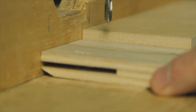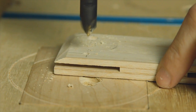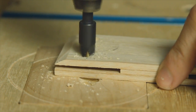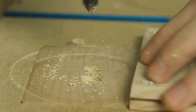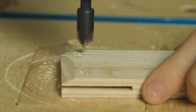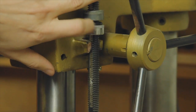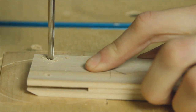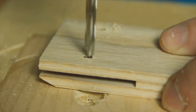Different irons have different measurements. That's why the screws on one end of my jig are further from the edge than the opposite side. To allow the top halves of the slots to tighten freely under the wing nuts, set your depth stop so you don't go all the way through, and use a larger bit than the screw threads to re-drill the holes.